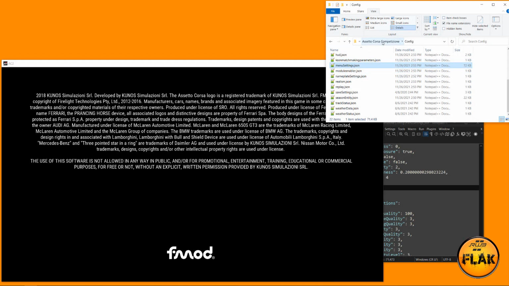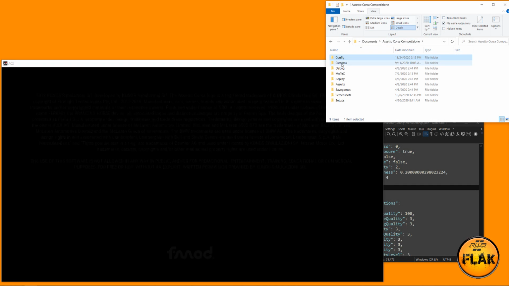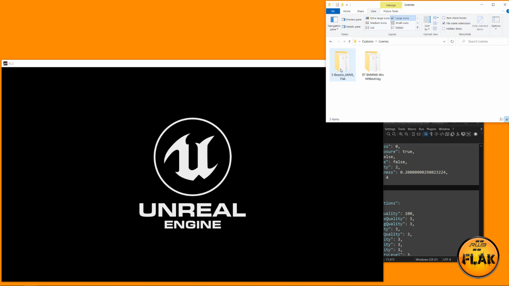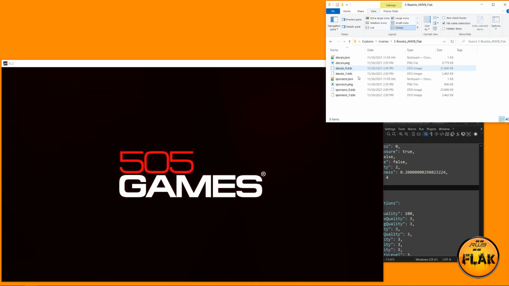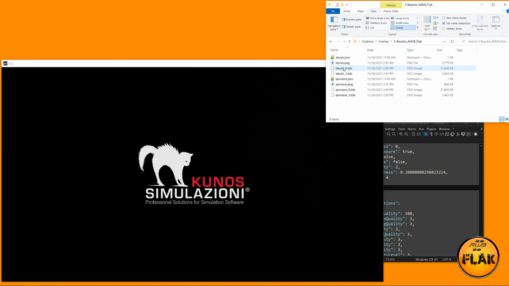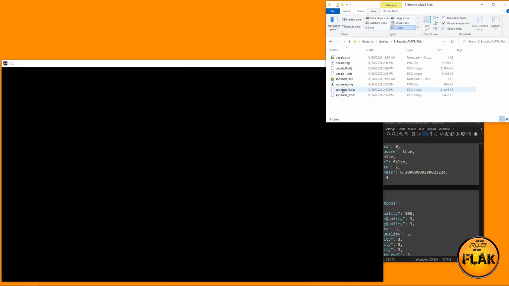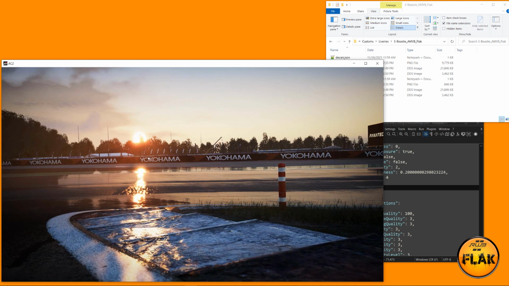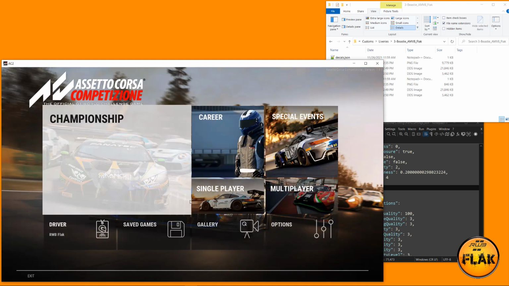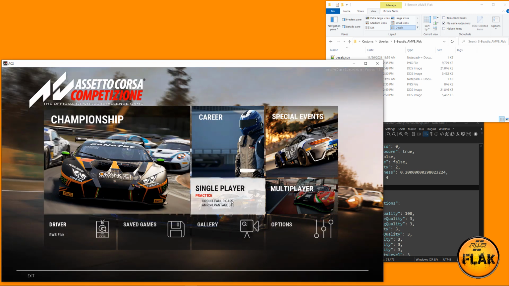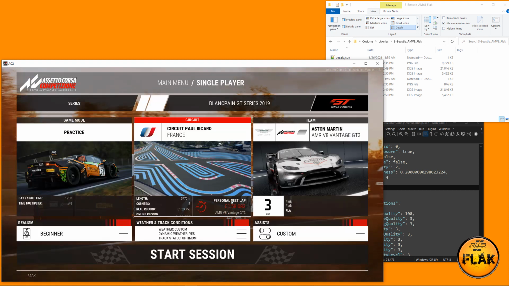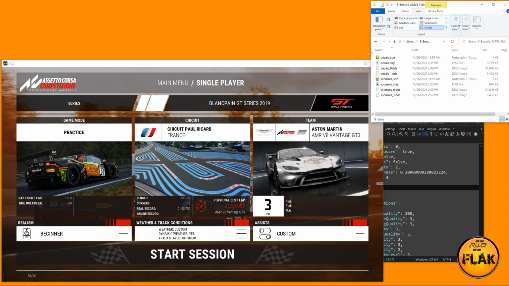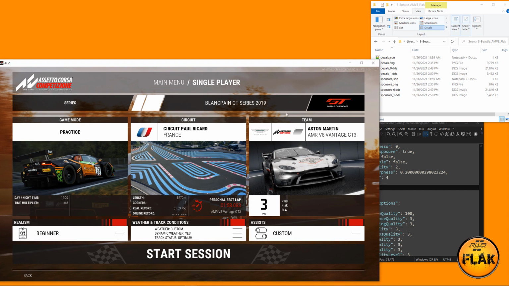Okay, while that's loading, I'm just going to go back into the custom livery folder we were looking in before. So it was this one here, my Beastie Boys livery. So if you remember, we've got decals 0 and 1 DDS and sponsors 0 and 1 DDS. Let's go again and keep an eye on this folder too. So remember now our text cap setting is 2.